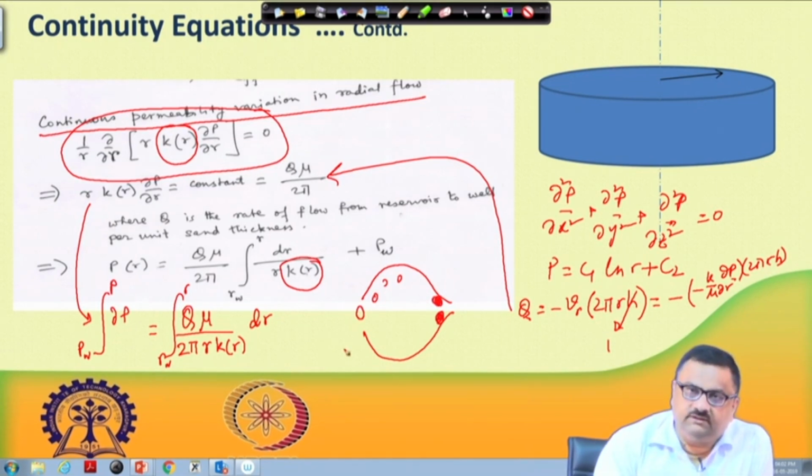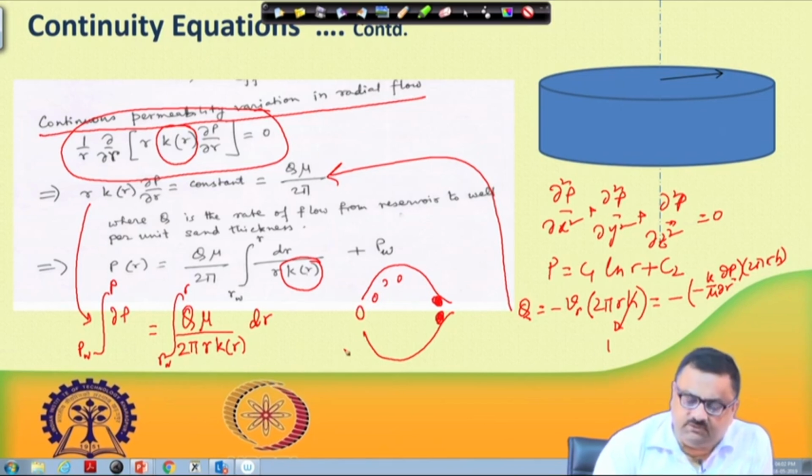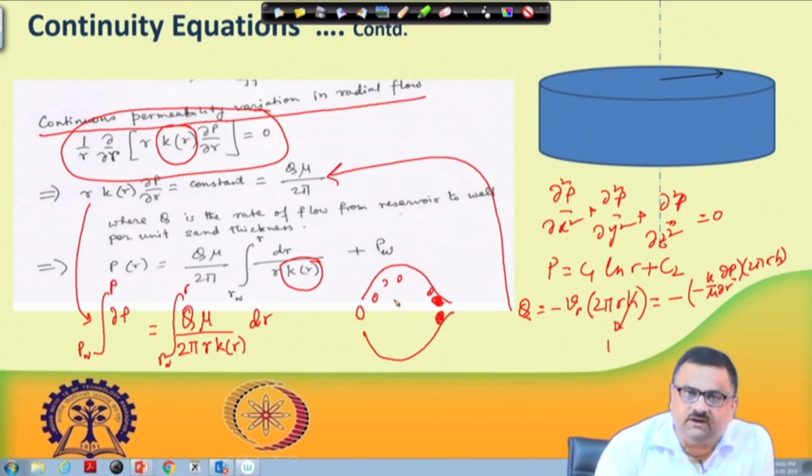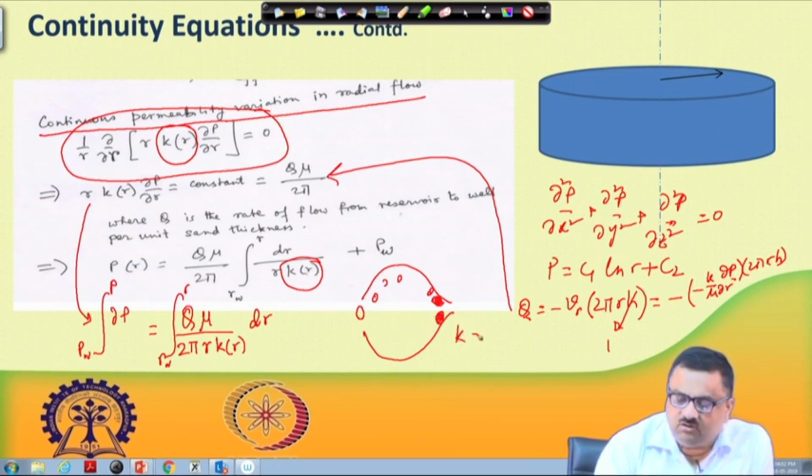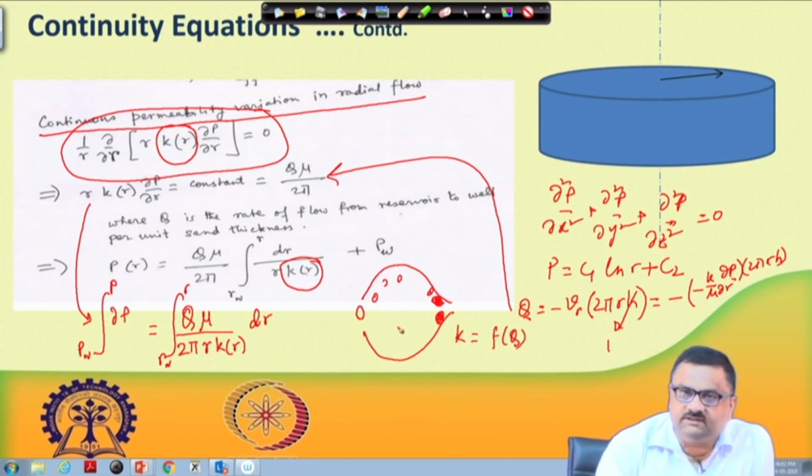In fact, this we will discuss at some point in this course, that this deposition will continuously change with cumulative flow or with time. If you have continuous flow, with time you will find more deposition is taking place, and because of this deposition you will find the permeability is changing. Permeability would then be a function of cumulative flow, that is, how much of such suspended solids are flowing through this porous medium.